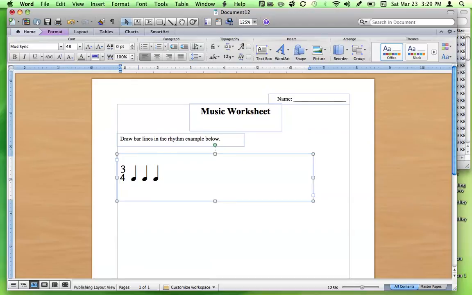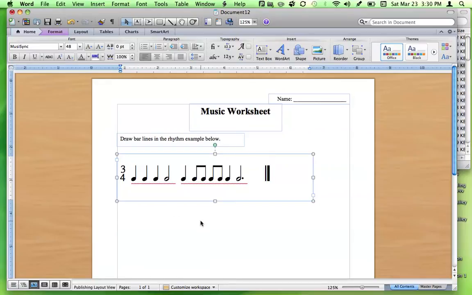So I'm just going to delete that, and I'm going to make a rhythm in 3/4 time. I'm going to put some space there. And let's see, let's put some eighth notes in. And I'm going to end with the dotted half note, which is the letter D. Add some space, and I will put the final bar line in, which is, I gotta think which button it is. There it is. It's the right-hand side of the bracket, not the parentheses, but the bracket symbol on your keyboard. So there's that. Oops, this is the wrong direction. There we go. Okay, it's the right bracket.